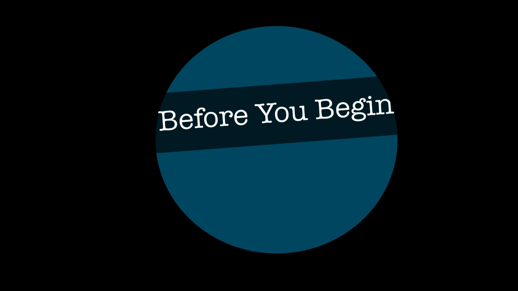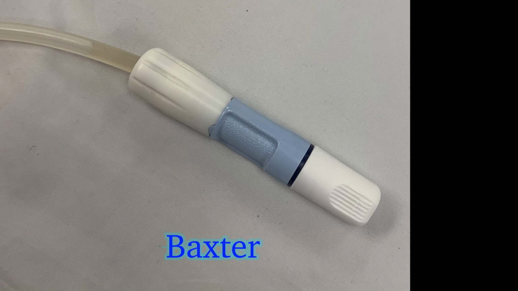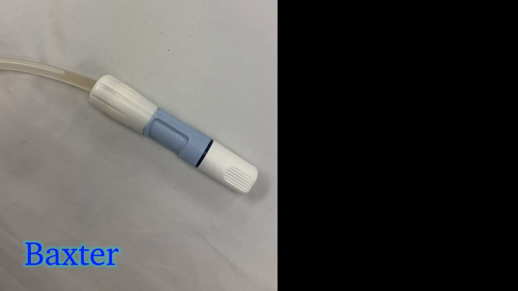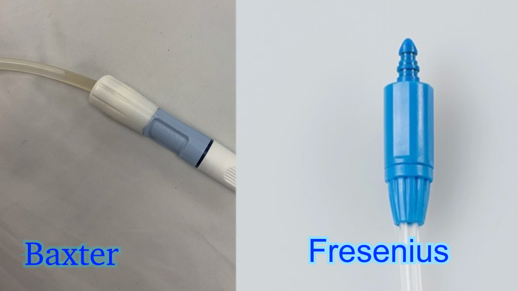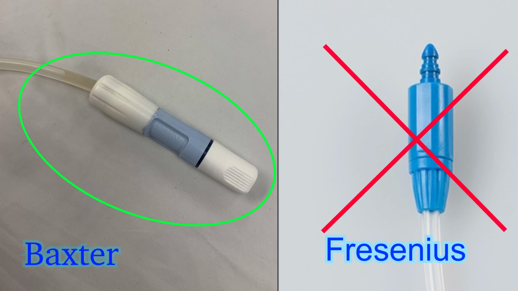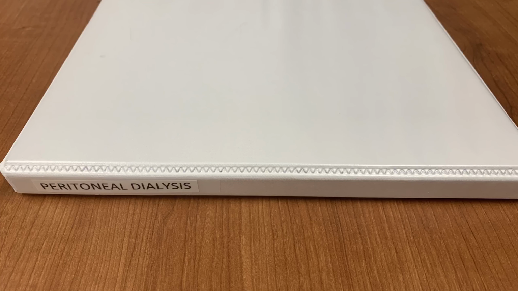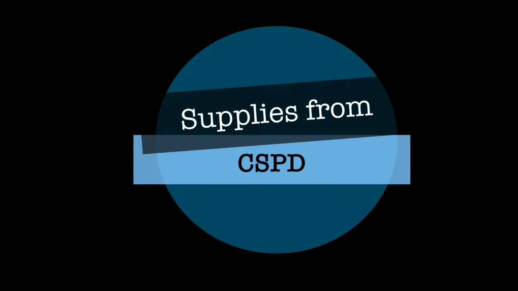There are a few things we need to do to get set up before we can actually begin our transfer. There are 2 companies that do peritoneal dialysis. You'll need to determine if your patient uses Baxter or Fresenius. At St. Mary's, we only support the Baxter system, so if they have a Fresenius catheter, you'll need to replace it with the Baxter piece. On every unit, you can find a peritoneal dialysis folder. This will give you information on what supplies you'll need and how to complete the transfer. You'll be gathering supplies from a few different areas.